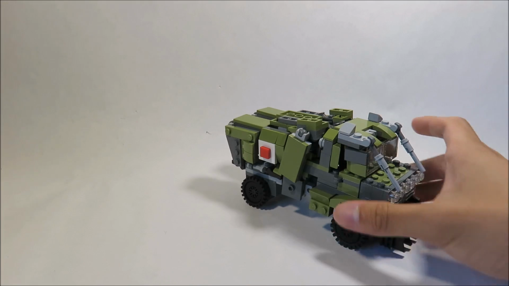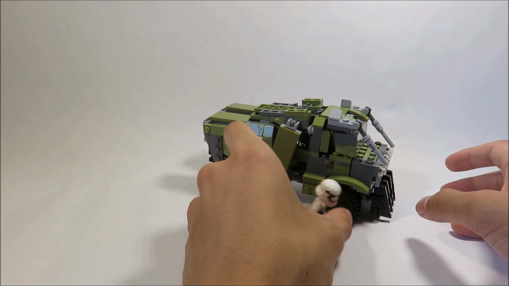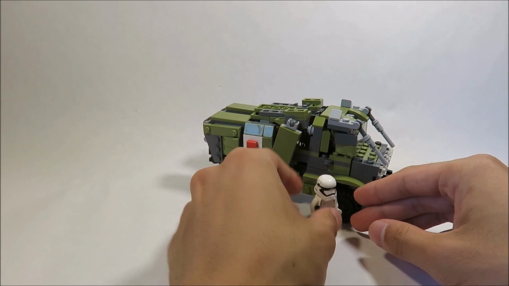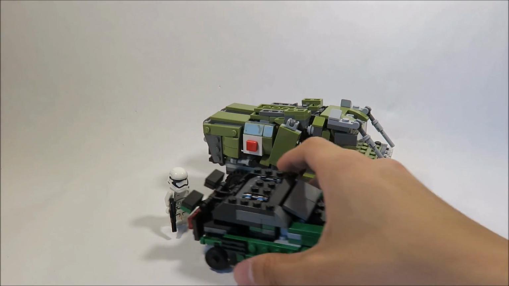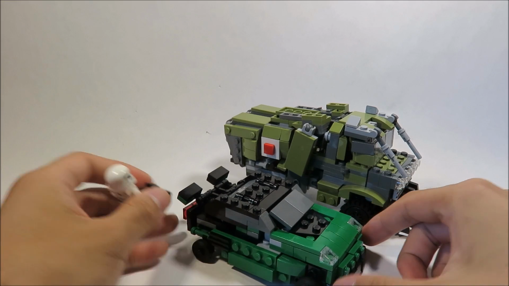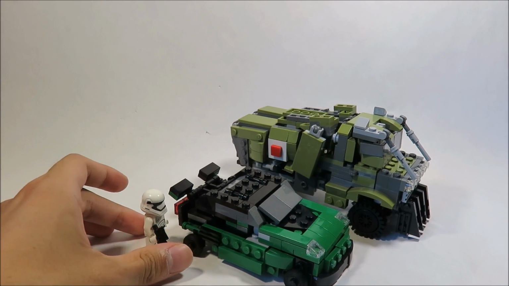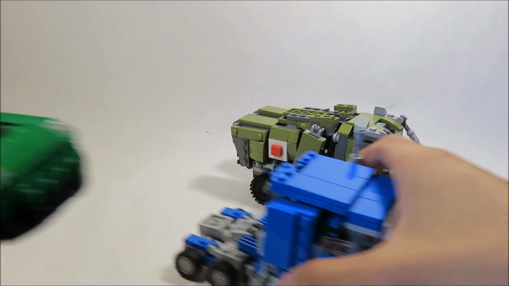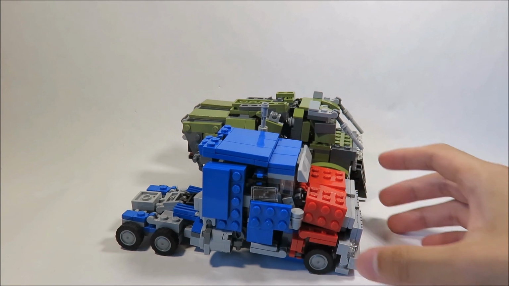And for a size comparison, let's say I have a little minifigure, a little stormtrooper. He's kind of minifigure scale, I think a little smaller than minifigure scale. And then we have Crosshairs, and they look pretty well together. Crosshairs is one of the bigger cars I've made, and Hound does look a tiny bit small. And I also have Optimus Prime from the first 3 movies. Pretty big.